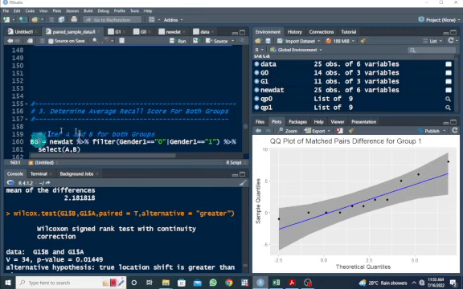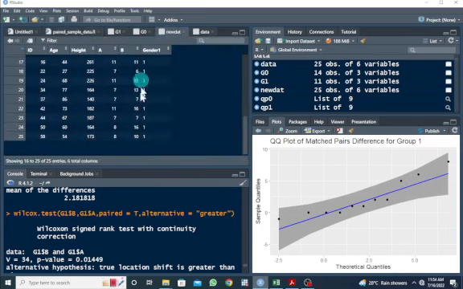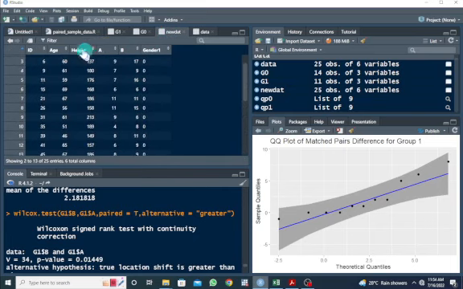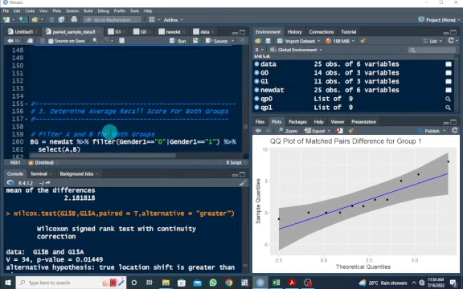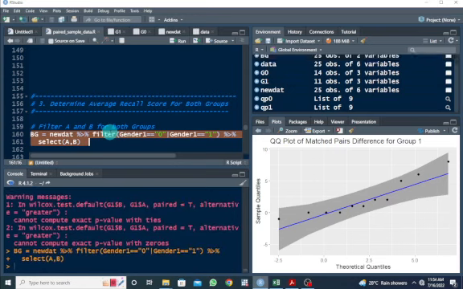So I'm going to assign my data set to BG. BG is for both groups. So I want to filter 0, that is the female group, and the male group, right? And I want to select only these two variables. So if you look at my new data set, basically what I'm trying to do is to pick 1, 0 for these two variables, all of them. Okay, so let's run this, Control Enter.